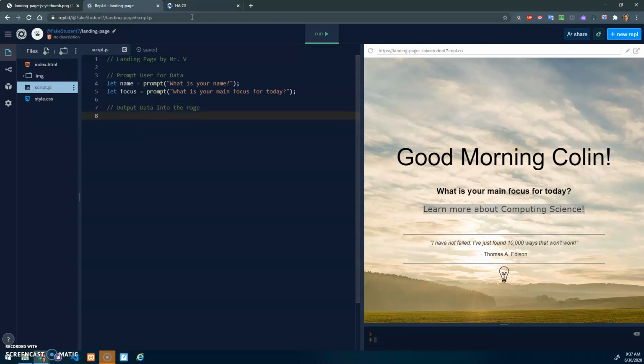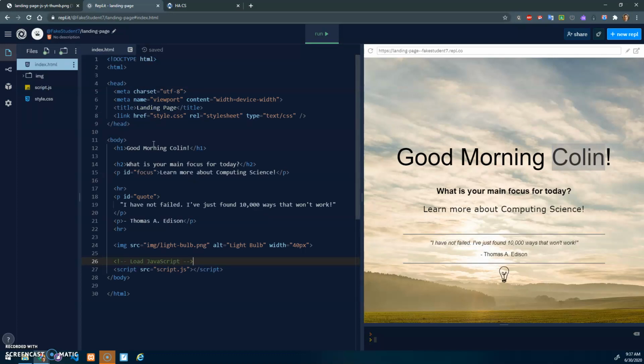Awesome. So to do that, I need to select just this part here and put their name in there. All right, so let's see what I can do there. Good morning, Colin. So I just want to select this part. So what I need to do is put a span tag around that and then give the span an ID of name span, we'll call it. Okay. And then what I can do in my JavaScript is select this element by its ID.